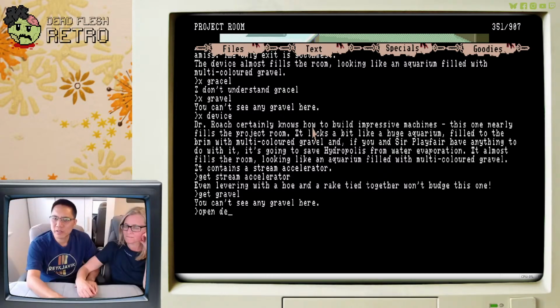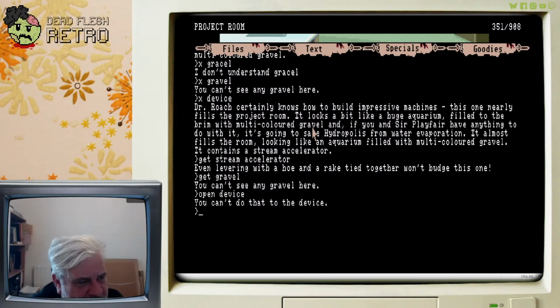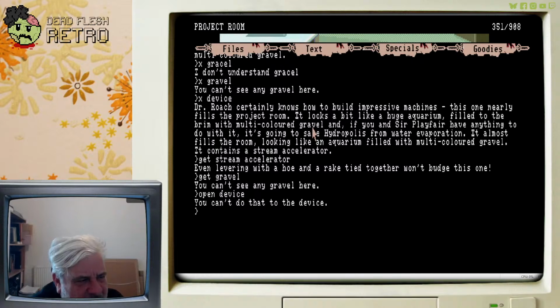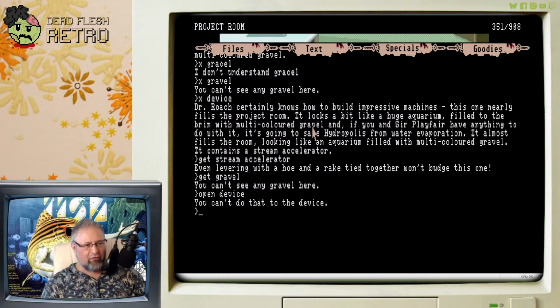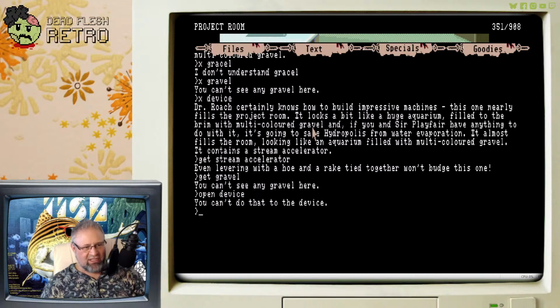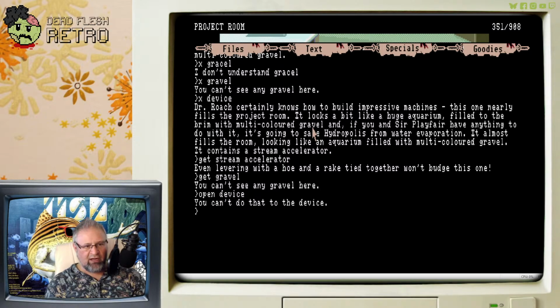Yeah, because it thinks it's the one in the museum, I guess. Maybe. It did just say even levering with a hoe and a rake tied together won't budge this one. Yeah, that's a Zork reference. In one of the Zorks, there's a hoe and a rake that you have to tie together with some rope in order to move something with a lever. It's a famous text adventure in-joke. But we're not even going to budge the stream accelerator with a hoe and a rake tied together.